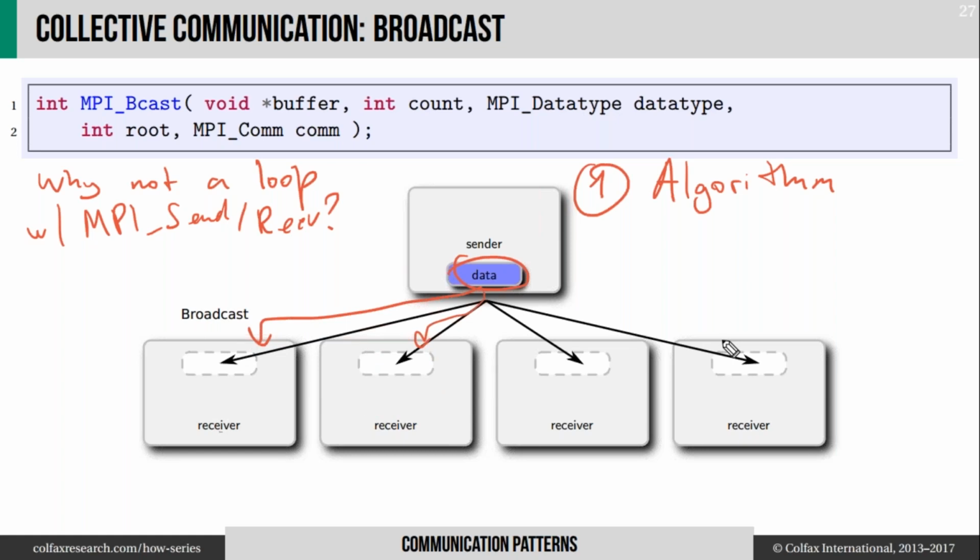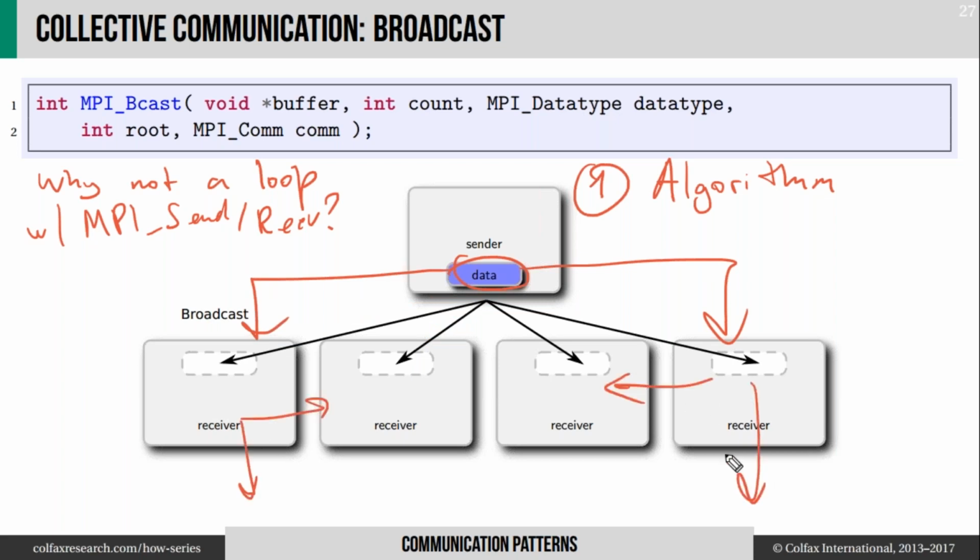This is not ideal because potentially you could parallelize this calculation, maybe some sort of a tree algorithm, where you send the message to two receivers, and each receiver starts sending the message to two additional receivers, and so on. So instead of O of n, you will complete it in O of log n time.